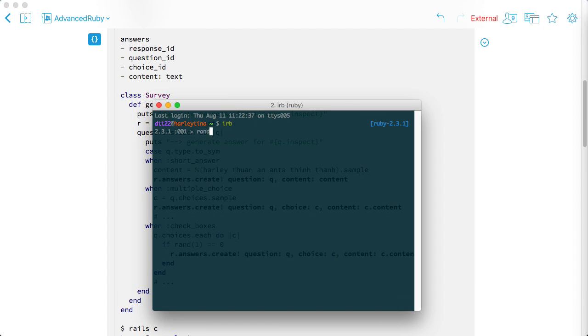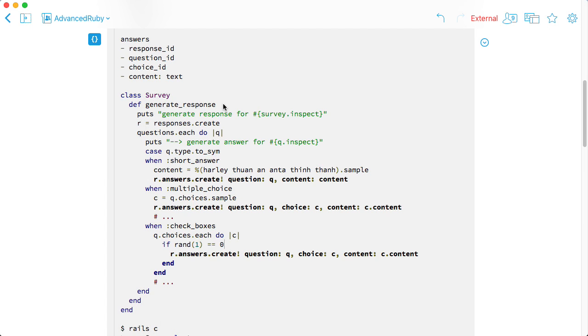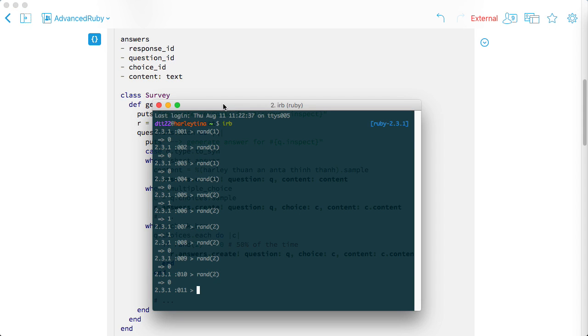If you do ran 1, it's always 0. So if you do ran 2, it's 1 or 0. Okay? So you want ran 2, it's 0. Yeah? So this means 50% of the time. Okay? How about ran kill dot try dot side dot pitch dot tap? How do we do that?